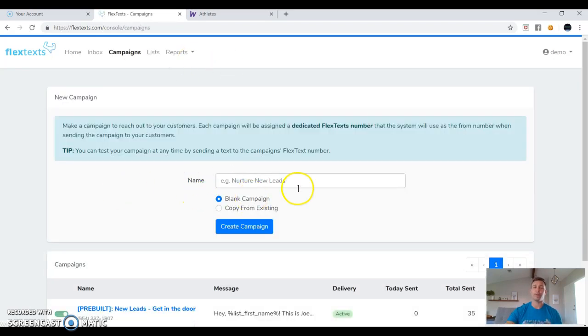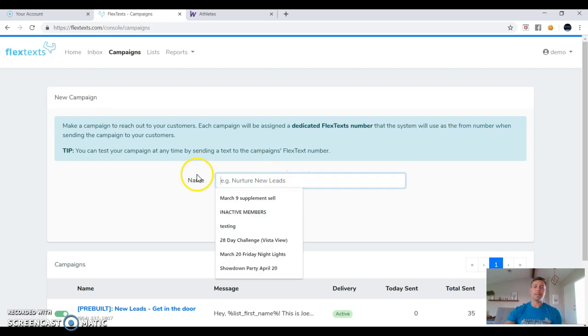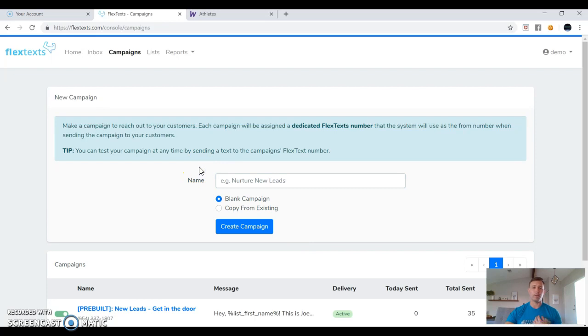Okay, so I have a few campaigns on here already, and I'm just going to set up a new one because I'm going to act as if I never made a campaign yet. Okay, so depending on what you want to say or who you're targeting your list to, let's say the list that I imported was to every current member that I currently have. Now, I want to send them all a message. Let's say I have an event coming up this weekend. I want to make sure everybody knows about it.